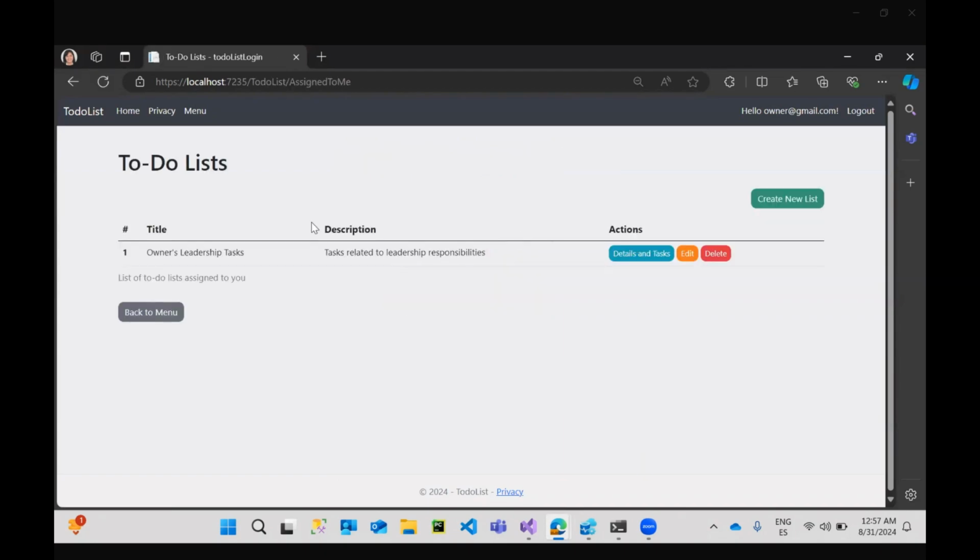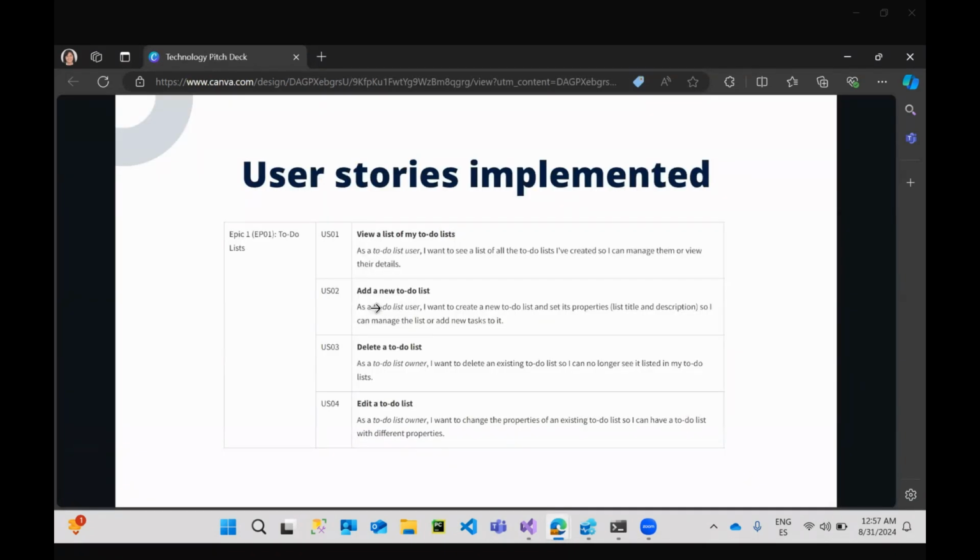So when we click here, we can see that this user has assigned or created this to-do list. And let's go with the next one. We can add a new to-do list.